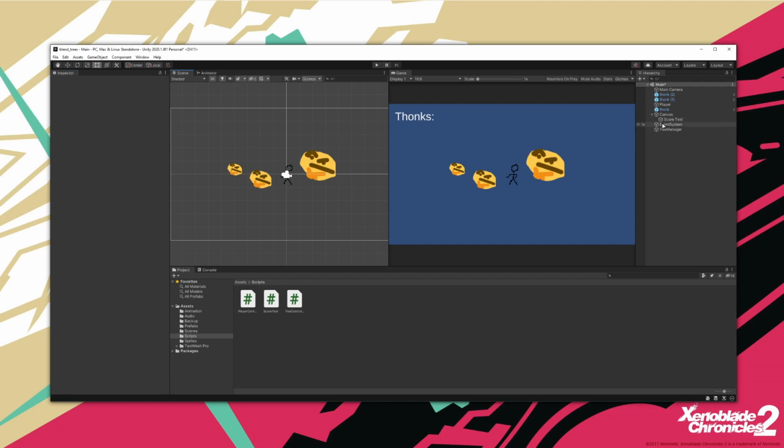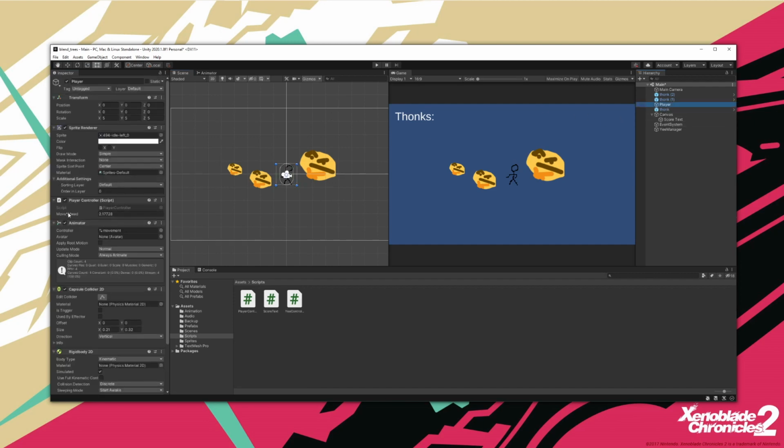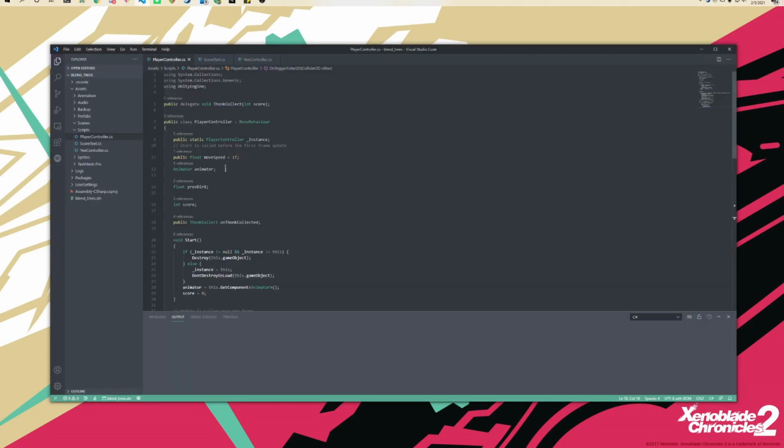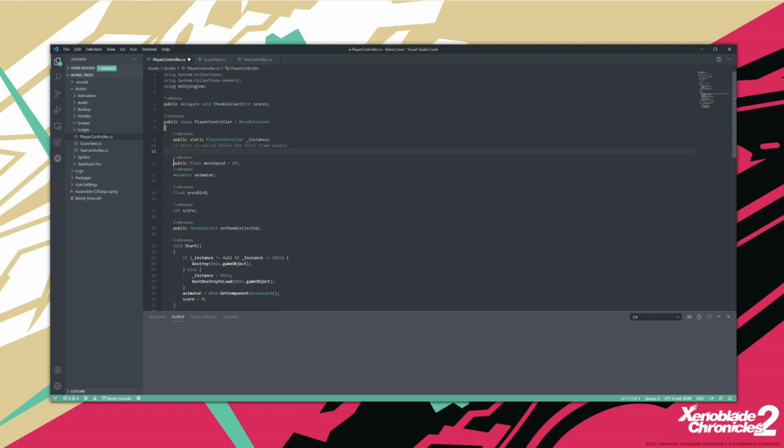The other thing I wanted to show you in relation to the inspector is you can turn your public number values that are ints or floats into sliders in your code. And the way you do that is there's this feature in C#, I forget what it's called, I think attributes. But basically, above your public variable that you have in the inspector, you're going to use square brackets, and you're going to say range, and then we're going to say min and max. Let's say the minimum speed is 2, and the maximum speed is 10, like that.